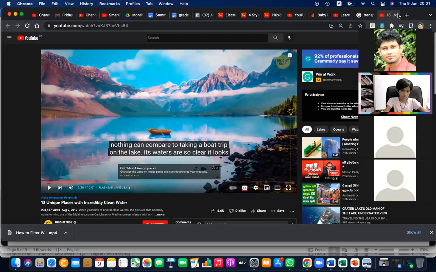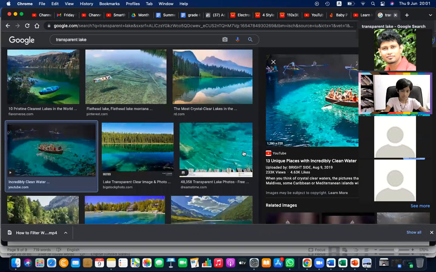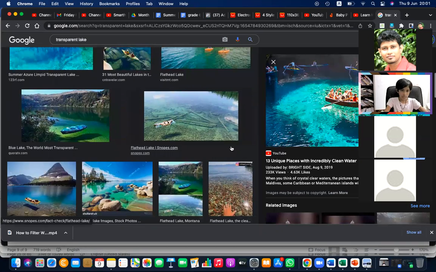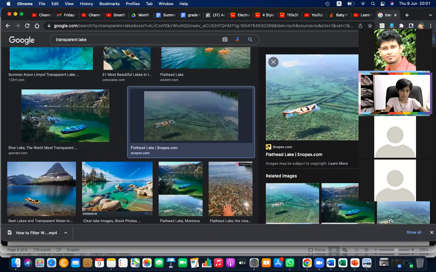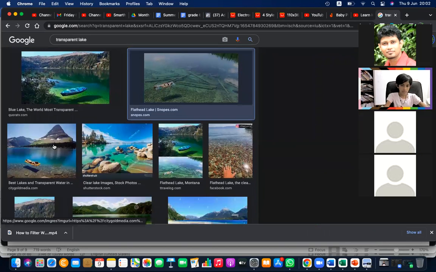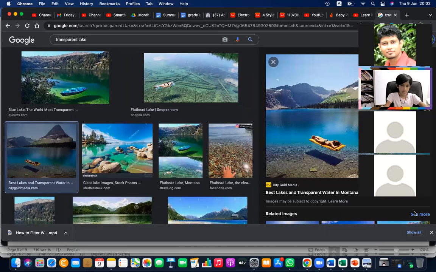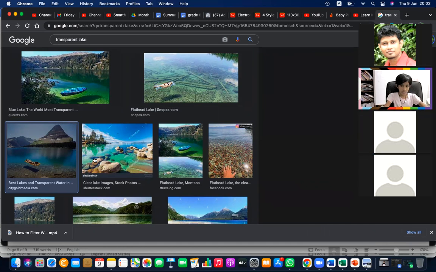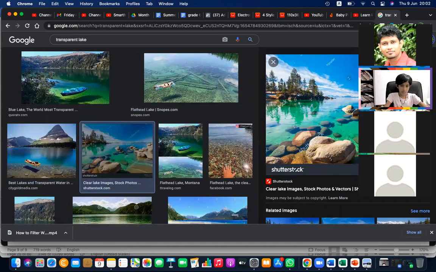You can just watch the videos. This is not related to our topic, but anyway, you can see the places. There are places on earth where you can see crystal clear water surfaces like this. You can see the bottom of the lake, right? It's like glass, but no, it's not. But there are places like that. In Sri Lanka also there are some places, but not this clear. Later you can watch this video.